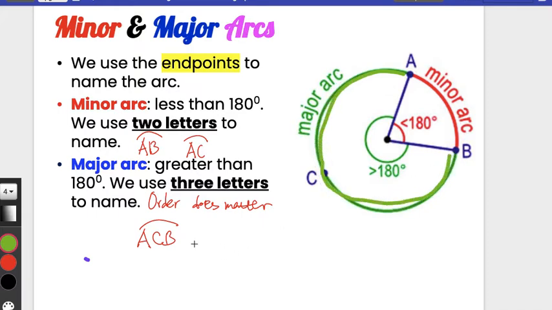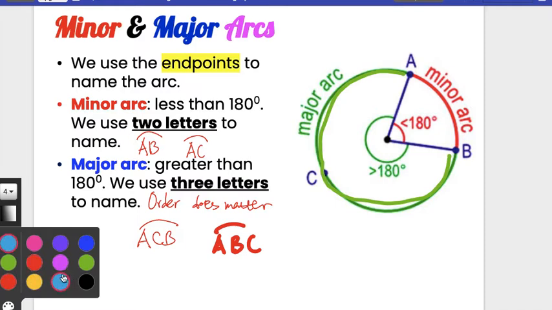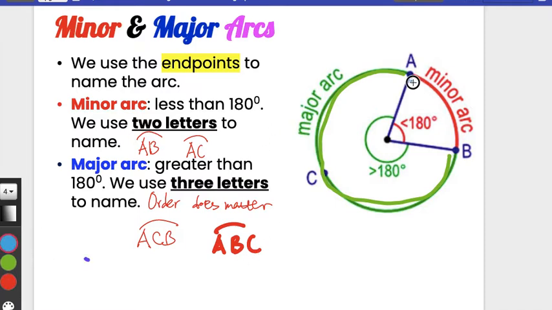But if I define, for example, ABC, then I have to go through A, B, and C. You have to follow the order. I'm going to use a different color. So ABC, from A to B and C. As you can see, even though we use the same letters, the order is different, so I'm talking about two different major arcs. Please tell this difference. The order does matter for these three letters. Okay, that's one thing I want to remind you.